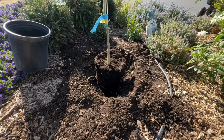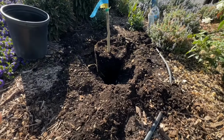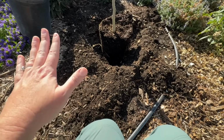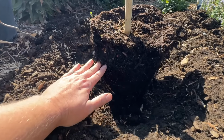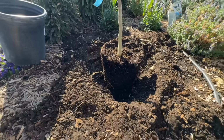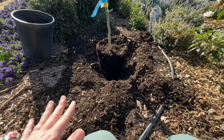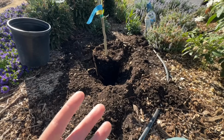Let me talk a little bit about how I am planting this tree. I've got it in the perfect spot that I want it. You can see that I dug my hole about twice the width of it, but only one times the height. And I actually did it even a little bit more shallow, so that a couple inches, it's basically 1 to 3 inches, I always aim for 2 inches, of the root ball is above the level of your soil. The reason I'm doing that is because I want to make sure that this lemon tree doesn't get too much water. It likes water, but it doesn't like a ton of water.